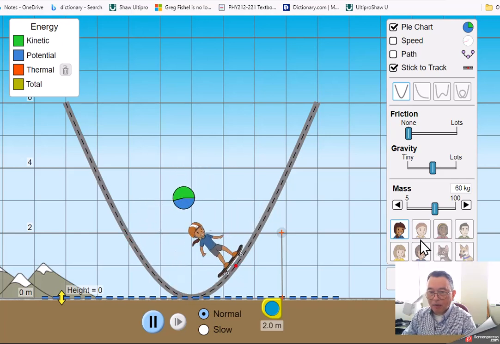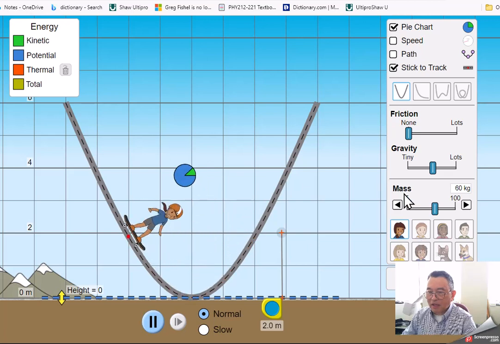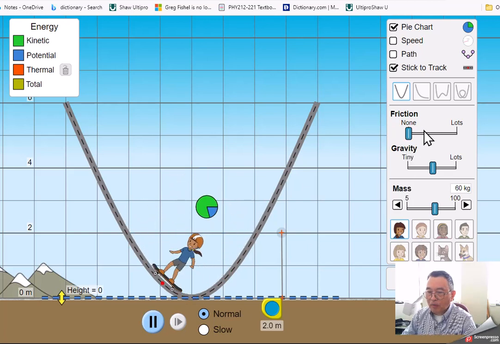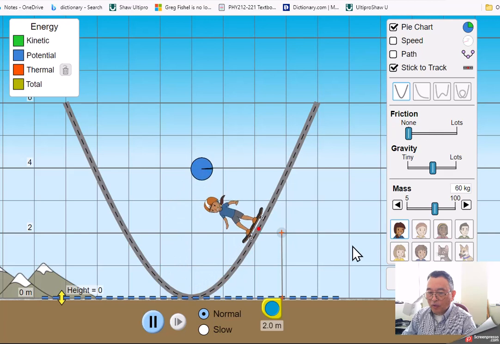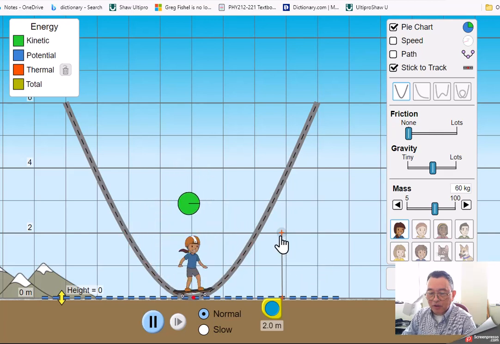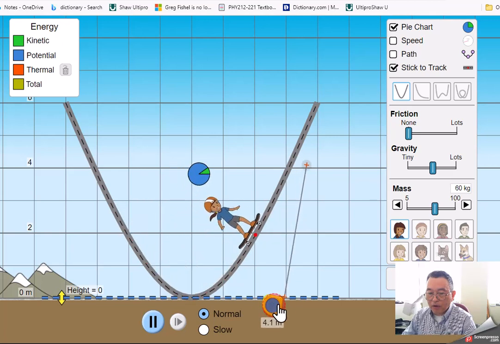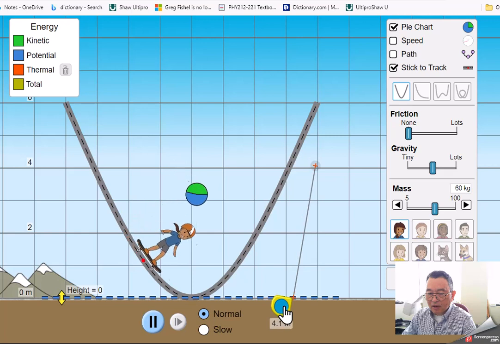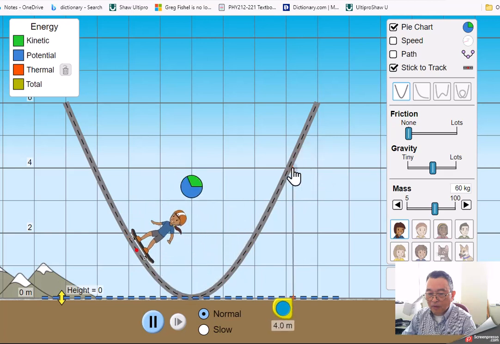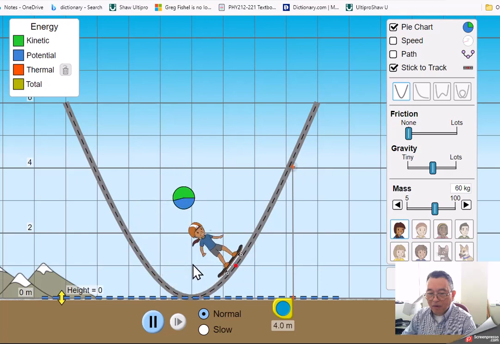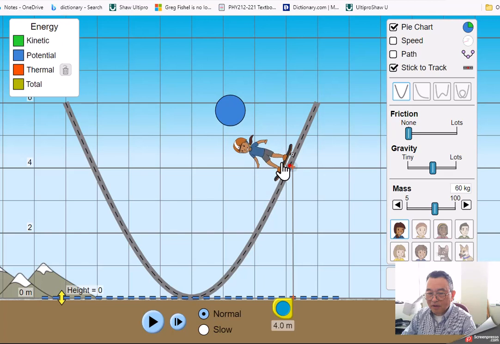But this first lab, we just want to basically see this idea. So the friction level can be adjusted, and also the height. This is a tape measure. You do two experiments, and in the first experiment, you let it go from 4 meters. So you set it at 4 meters, and then stop this, and you put this at 4 meters. You go by this red dot.